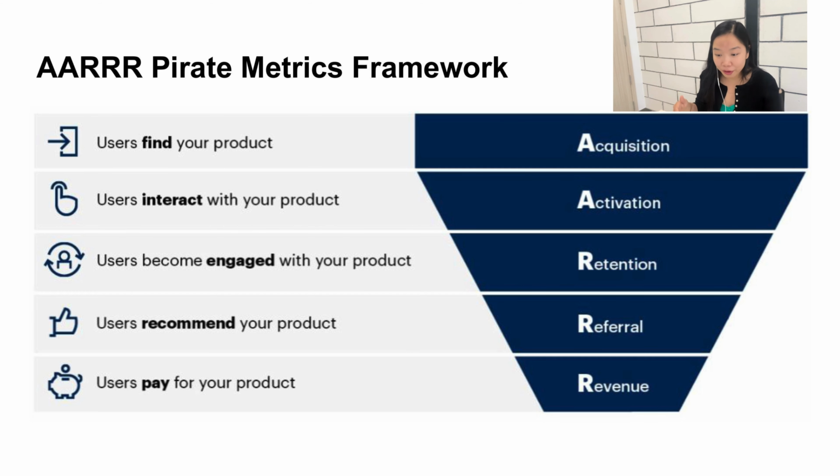If you look into the Pirate Metric framework, you can imagine it like a pyramid like this. It starts with acquisition, which is basically about the user finding out about your product, and then it tapers down to the activation. It's how the user interacts with your product. And by interact, it probably means that they come to visit your store, they try the free trial, or they at least allow you to do a demo for them, or maybe they make a purchase. They are also in the activation part.